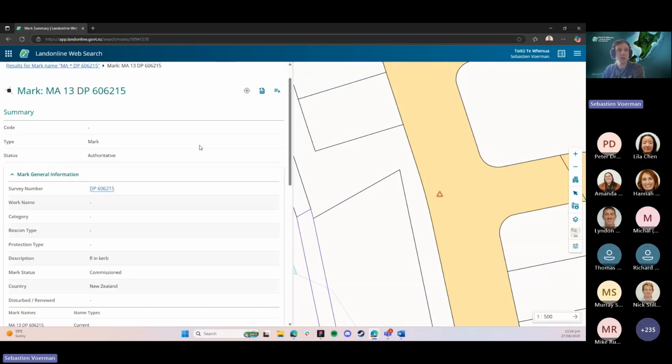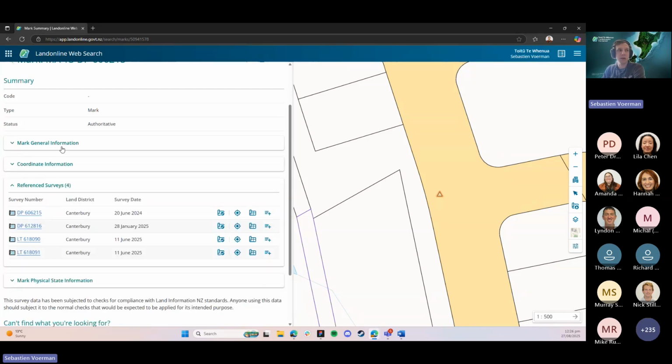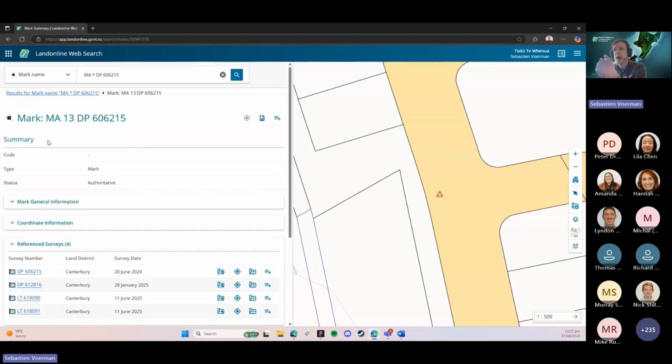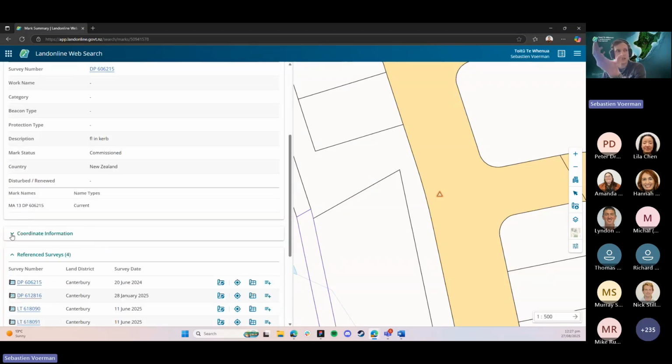Clicking on the link will take me through to the summary page for this specific mark. And here I can see all sorts of information related to it, as well as its reference surveys, any physical state information, and otherwise. The mark search is really, really powerful here because it gives us those relationships to those other pieces. All of that stuff is linked again, so we're trying to make it really easy for a user to explore very broadly from any single entry point. Legacy relied on you having to drill down with single searches every single time, but here we've tried to provide as many cross links as possible to allow you to quickly pivot around in your workflows.